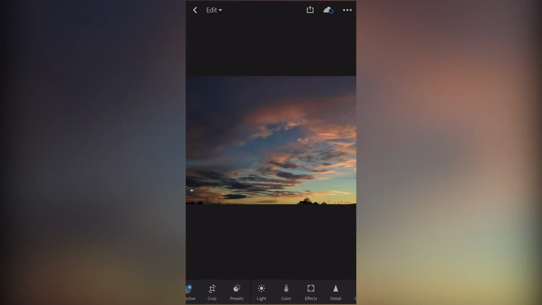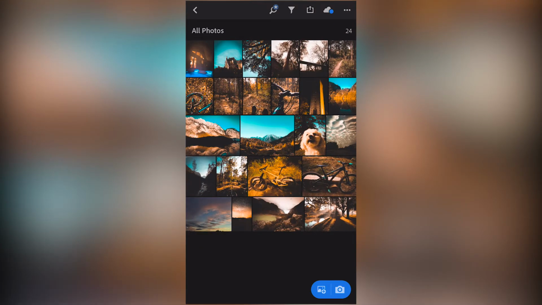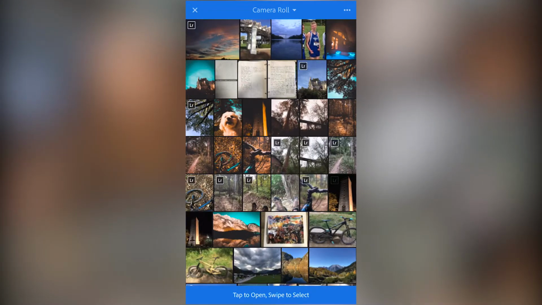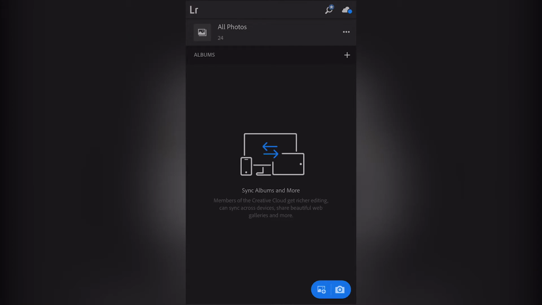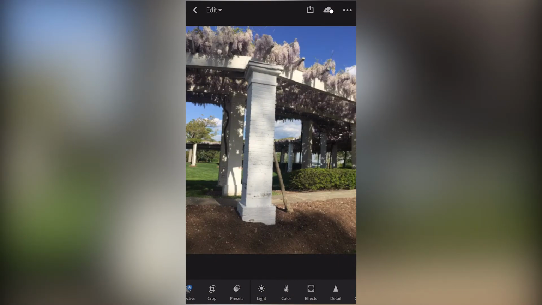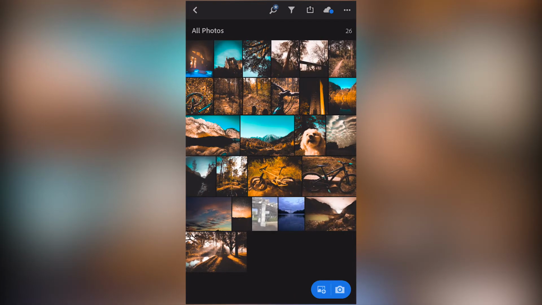So I've got that one image in here. It came down at the bottom here. And I'm going to go ahead and import a couple other photos. So what we're going to do is select these 2 here, and we will add those 2 photos. So once you have imported your photos, as you guys can kind of see, I have a schematic here of an orange and teal look.